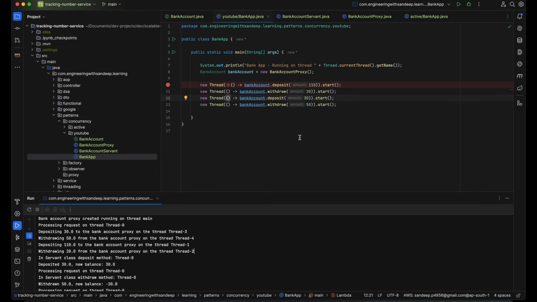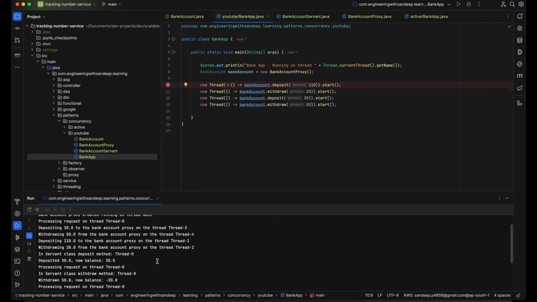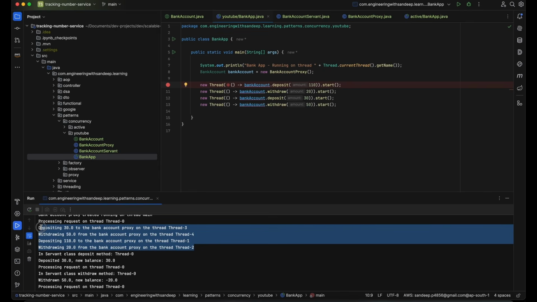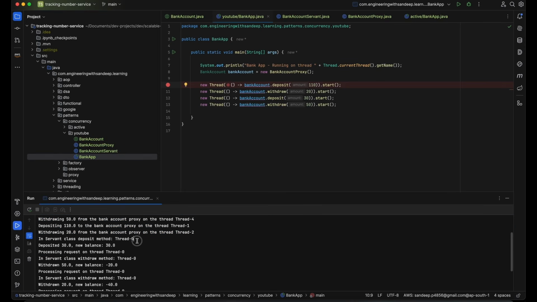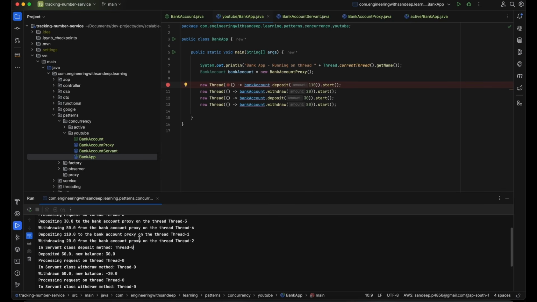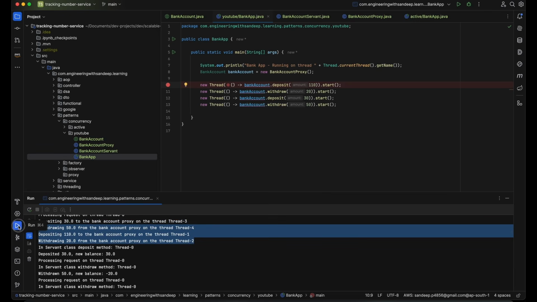So this basically decouples the method invoking. The method is invoked on a different thread and it is now executed on a different thread. Let's see how. First of all, this task of deposit and withdrawal is invoked via a different thread, right? Then in the servant thread, you can see the servant thread is the place where the actual processing happens. So the actual processing is done on a different thread, right?